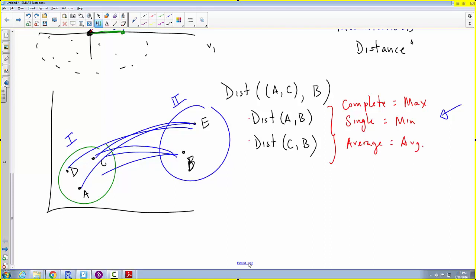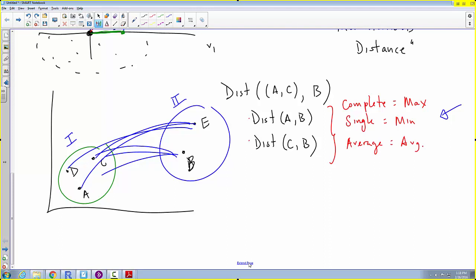So if there's two clusters and they're all really similar, except there's a couple that are very different from the two clusters, then overall those two clusters are very different. Single linkage is the opposite extreme. It makes it so that if there's at least one pair that is close between two clusters, you're going to call the clusters close overall. And average is in between those two extremes. There is no magic right answer for which one is best. They can give you different pictures and different results, unfortunately.